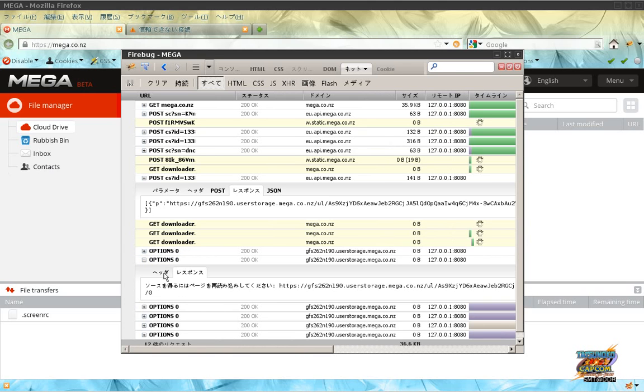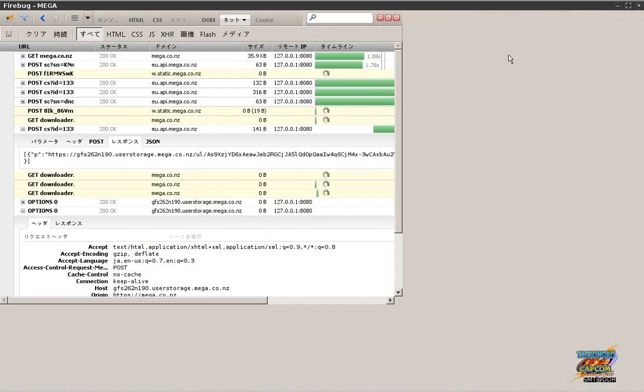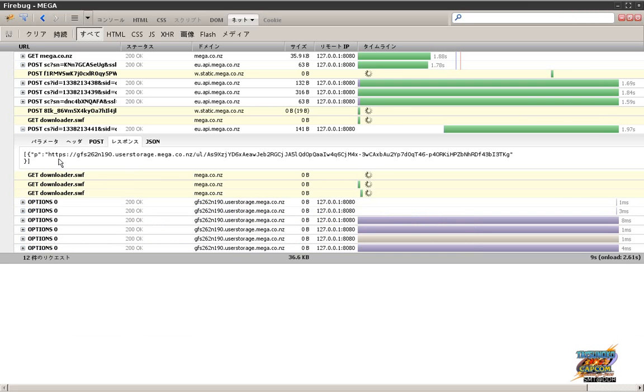Didn't capture any source there. Okay, let's see here. But yeah, options is kind of just checking what the server is capable of. Like, can it do get, put, delete, all that kind of stuff. You can look up what the options method means in the HTTP protocol. But yeah, the important one is when it wants to upload, it's going to post to that URL.